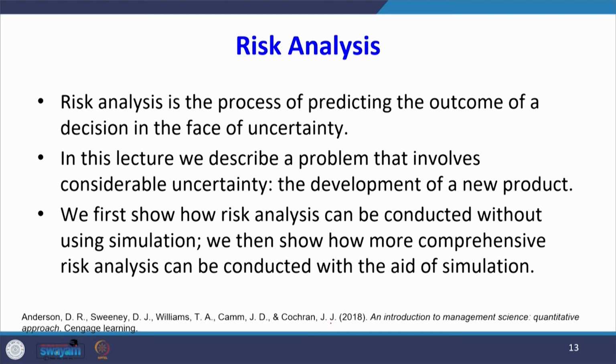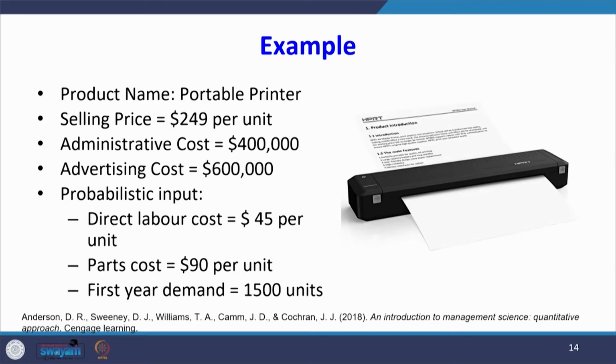What is risk analysis? Risk analysis is the process of predicting the outcome of a decision in the face of uncertainty. In this lecture, we describe a problem that involves considerable uncertainty, that is the development of a new product. We first show how risk analysis can be conducted without using simulation. Then we show how a more comprehensive risk analysis can be conducted with the aid of simulation. So, first we will do the risk analysis without simulation.